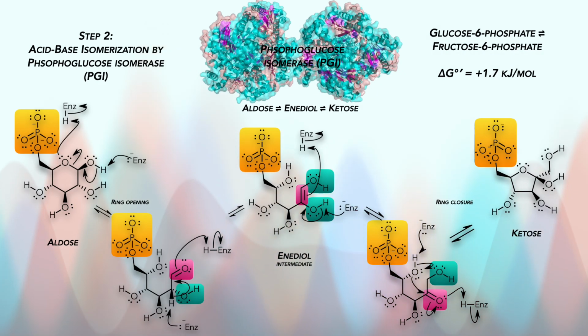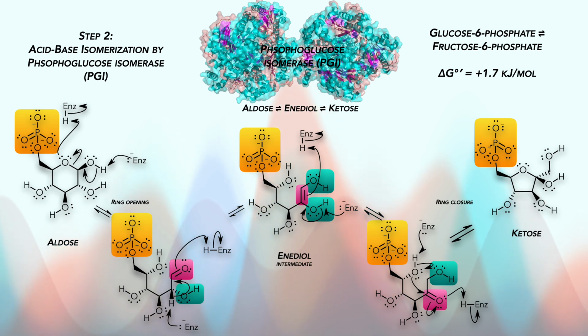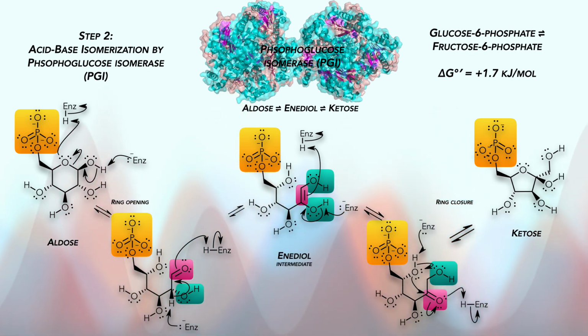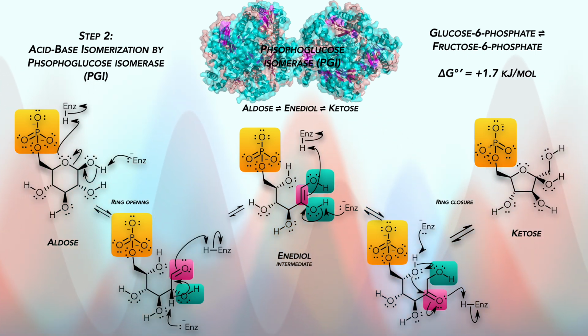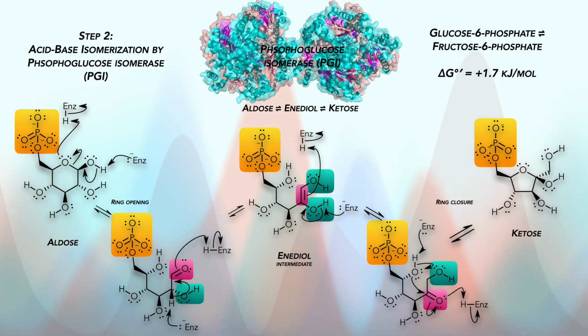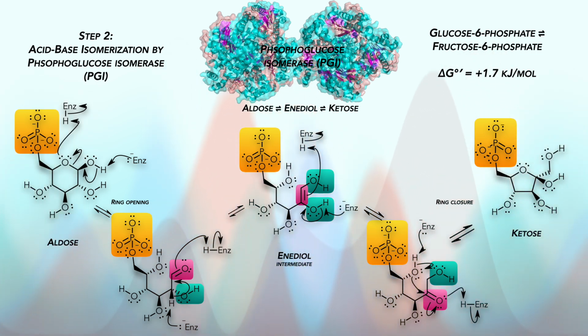But before another phosphate can be introduced, the carbonyl must be relocated. As we saw in the pentose phosphate pathway, phosphoglucose isomerase performs an enediol-mediated isomerization. Ring opening exposes the carbonyl. An enzyme base generates an enediol intermediate. Reprotonation shifts the carbonyl from C1 to C2 before the sugar cyclizes again. Nothing has been oxidized. No carbon has been gained or lost. Only the functional group has moved. That relocation prepares the molecule for the second ATP-dependent phosphorylation.